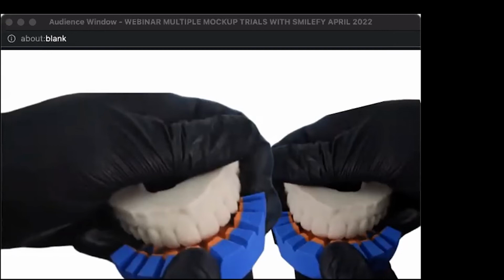And that's something that your assistant can do, so that you have everything ready for that second consultation. Notice that both wax-ups that were created on Smilefy are real wax-ups. They are not only for the patient to try on, but they are also wax-ups that can actually be used in a dental procedure, either for the composite veneers or for the gingivectomy procedures plus the veneers as well.